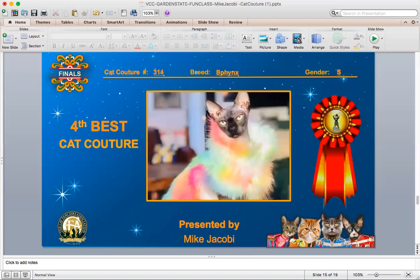And your 4th best. This is a Sphinx spay. As Sphinxes are nearly hairless, this picture — especially with what she's wearing — kind of reminded me of a cat ready to perform a little burlesque routine. This caught my eye, and it looks like she's probably done some of this before.